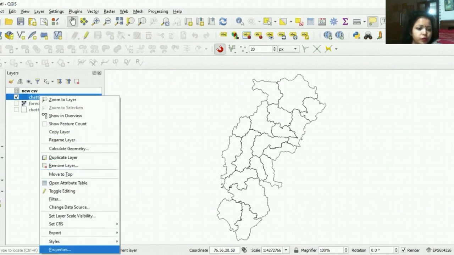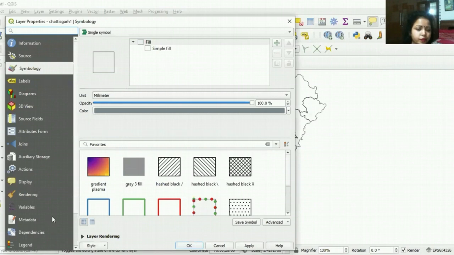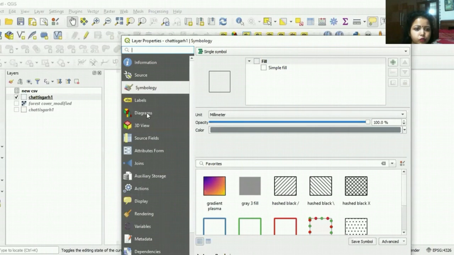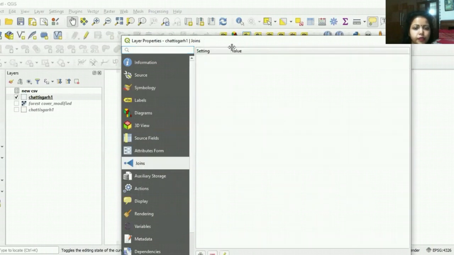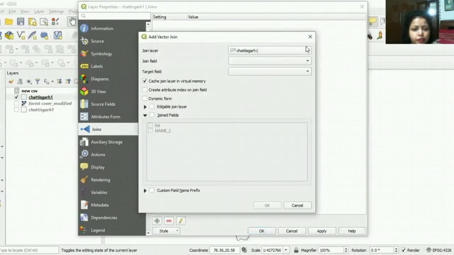So what I'll do, I'll go to properties. Then I'll go to join, and in join you'll find this plus sign. So click on this plus sign, and it is asking for the join layer. So I want to join the new CSV layer, with the join field as serial number and the target field I'll keep as field ID.